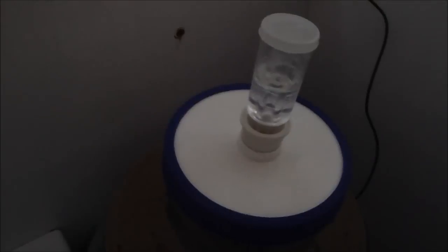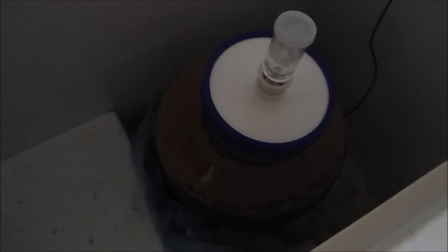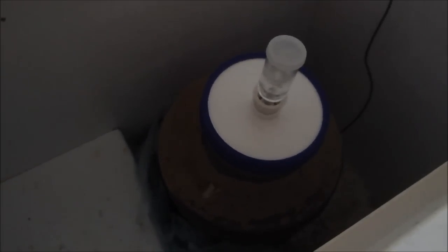And then here is the quad, which is not fermenting down as much as I'd like, but the airlock is kind of up, so I think it's still maybe slowly working away. Hopefully I don't have to pitch more yeast on that, because there's no way I'm going to have that beer finish at 1.030 before it goes in the barrel. So hopefully I don't have to repitch and it's just a slow worker. But yeah, excited how that's tasting.